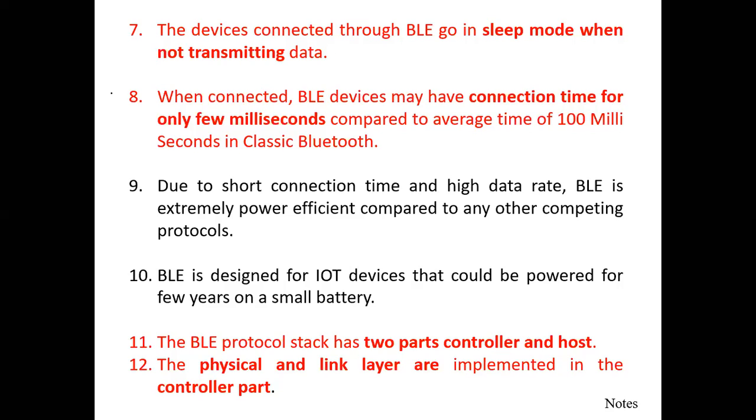When connected, BLE devices may have a connection time of only a few milliseconds, compared to an average of 100 milliseconds in classic Bluetooth. So classic Bluetooth takes more time, and BLE takes less time due to short connection time and high data rate. BLE is extremely power efficient compared to any other competing protocol. BLE is designed for IoT devices that could be powered for a few years on a small battery, like 1.5 volt or 3 volt batteries. You guys already know those batteries.